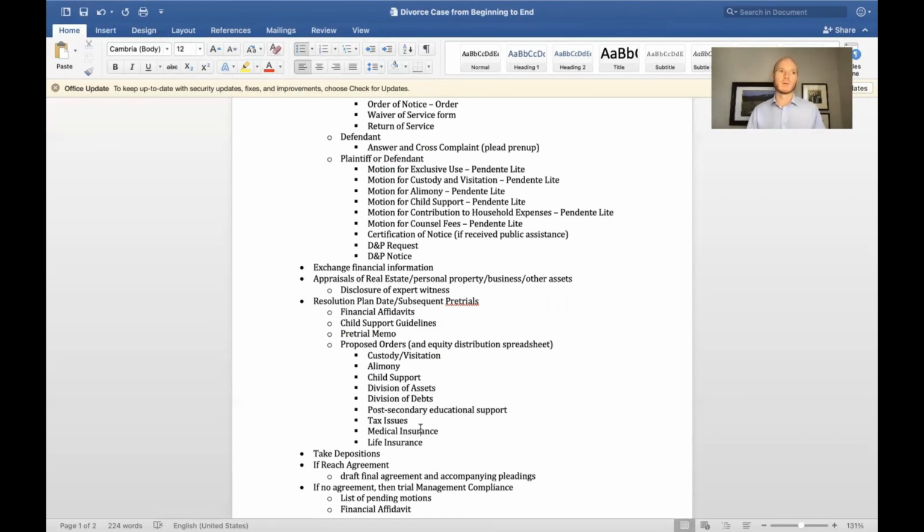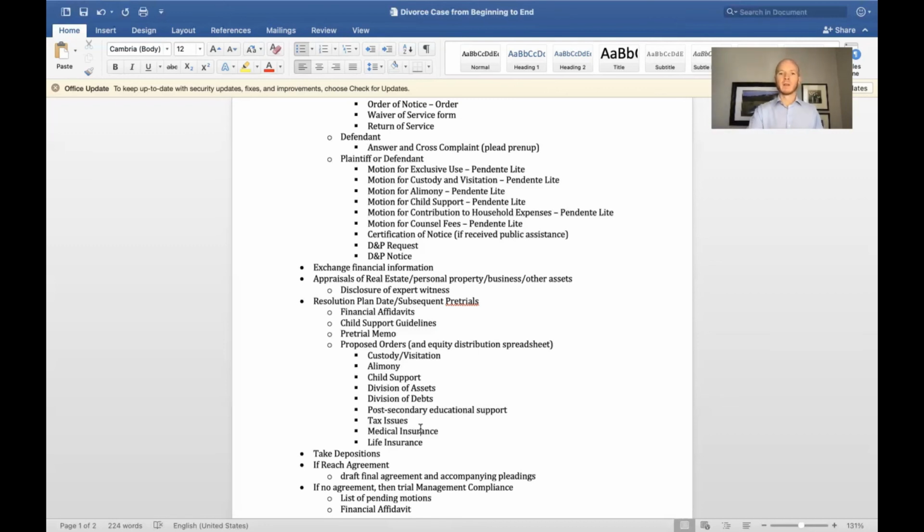Generally speaking, clients are inclined to listen to the recommendation of a judge. Judges are experienced and they've handled a lot of cases, and it really helps to resolve cases if you hear what this particular judge thinks they would do if the case were at trial in front of them. Now, if there is a trial down the road and there has to be a hearing, the judge who handled the pretrial will not handle the trial. So it would be a different judge in an ultimate trial.